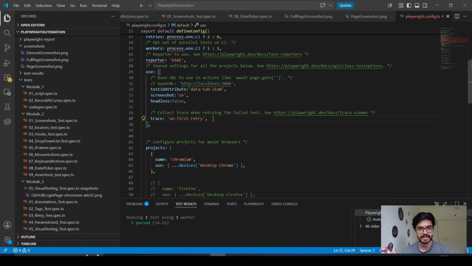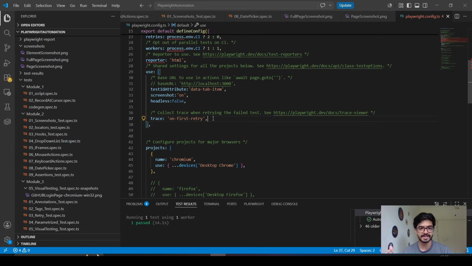If we unnecessarily add a trace to everything, to the passing scripts or the failing scripts, the framework reporting becomes very bulky. So we avoid that, and only when the script fails and we execute it again do we record the trace.